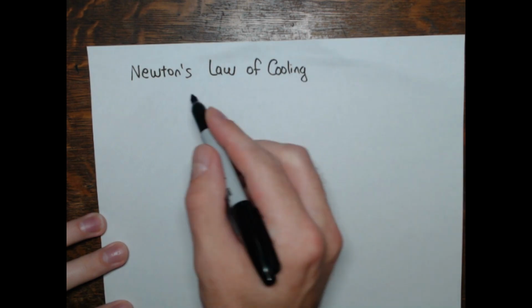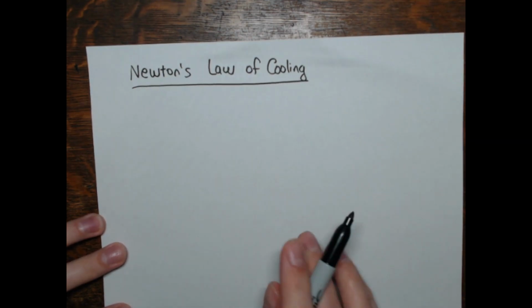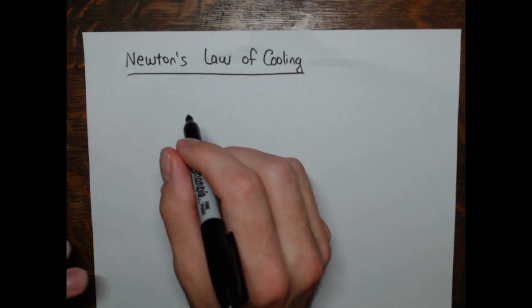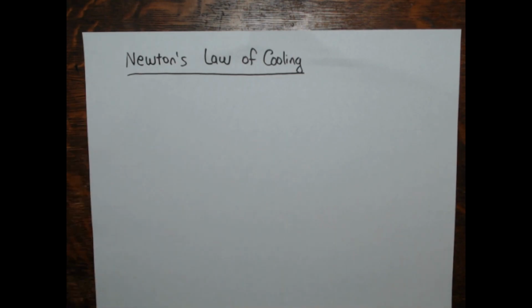You could say heating and cooling, but so here's the differential equation that's coming of this, the model for a problem like this, where you have an object that is a certain temperature and it is surrounded by an atmosphere that has its own temperature. And if the atmosphere is cooler than the object, the object will cool. If the atmosphere is warmer, then the object will warm.